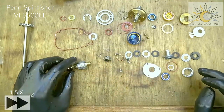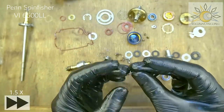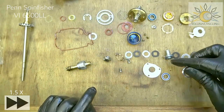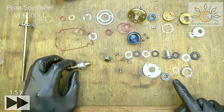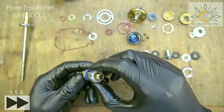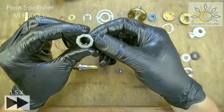Okay, so we're good here, and I think this one is a different size from this one, yep. And this one is silver colored. It's thin, so be careful, and hopefully you won't mistake this washer for the main gear washer. But then again, be careful, because you can easily lose this. It's only a few cents, but if you lose this, it's gonna be a few dollars. Okay, and then the entire reverse. So this is the entire reverse.